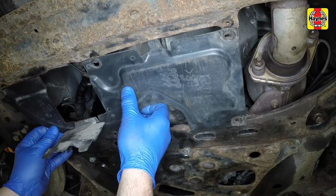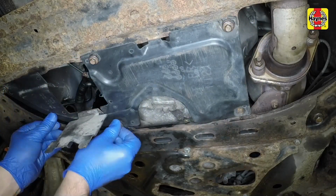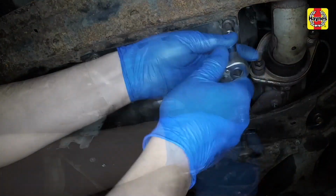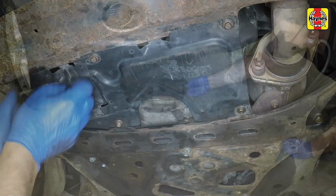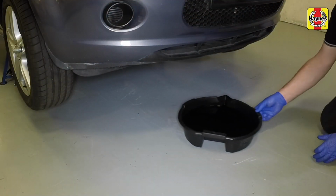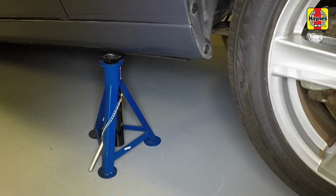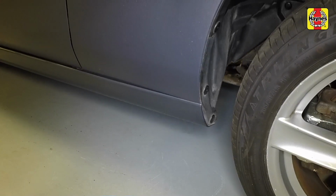Refit the cover and also the engine underguard if necessary. Then remove the container of old oil from underneath the car. Raise the vehicle slightly, remove the axle stands and lower the vehicle to the ground.